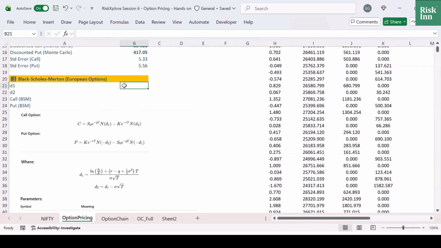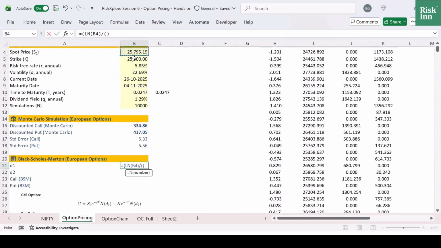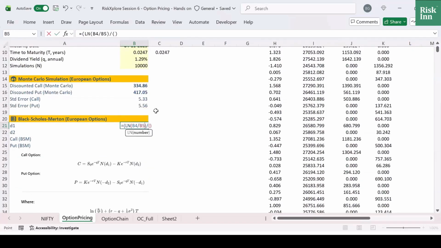So for D1, the formula is within brackets, since there is numerator and denominator, we will use a bracket here for numerator and a bracket here for denominator. So let's work ahead with numerator. And for numerator, we have ln of S0 by K, S0 divided by K, right?